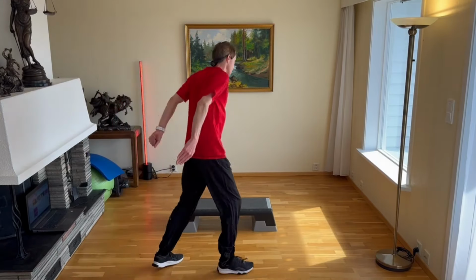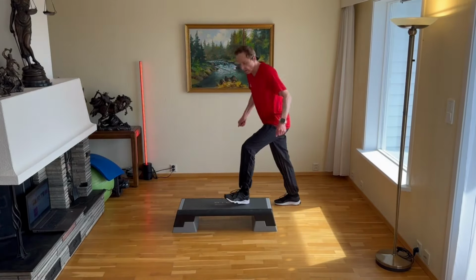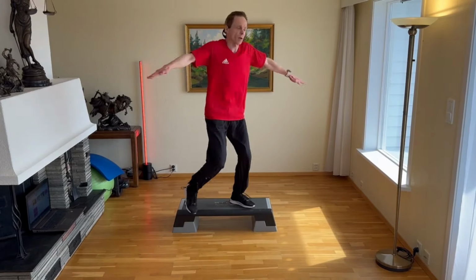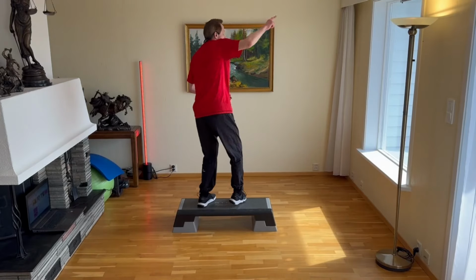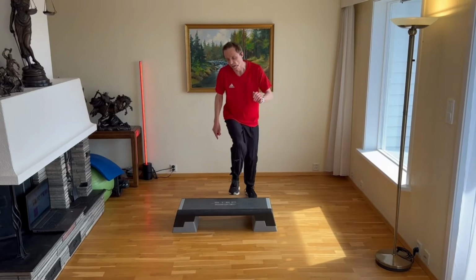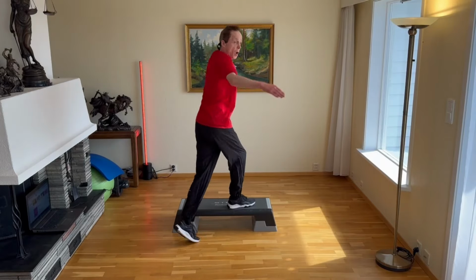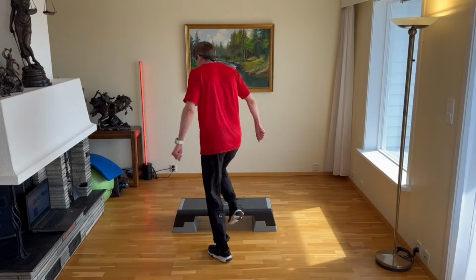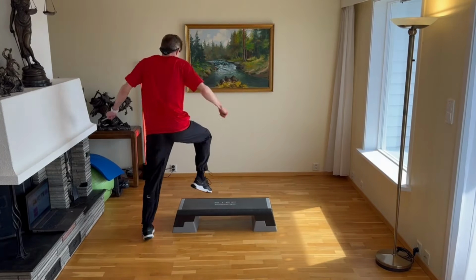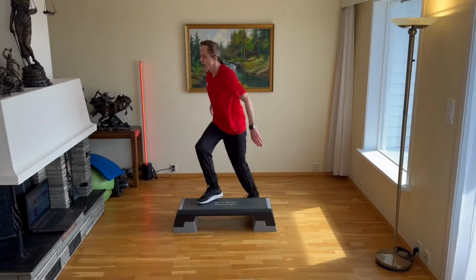Chasse, chasse, cha-cha-cha. Knee lift to the front. Okay, block two. Knee lift to the front. Okay, block three. Okay, what do you go for?